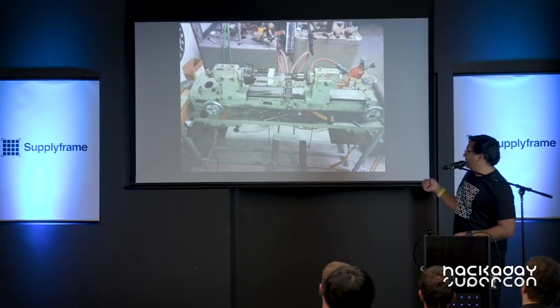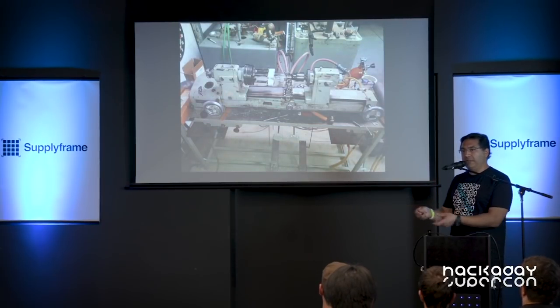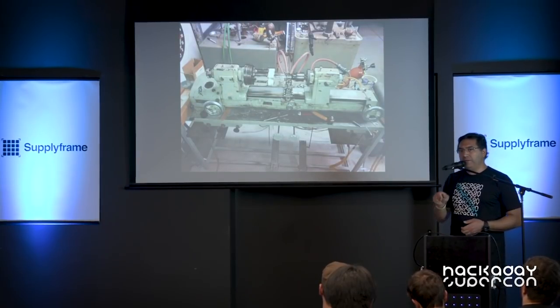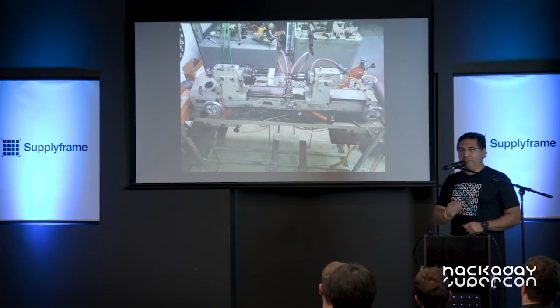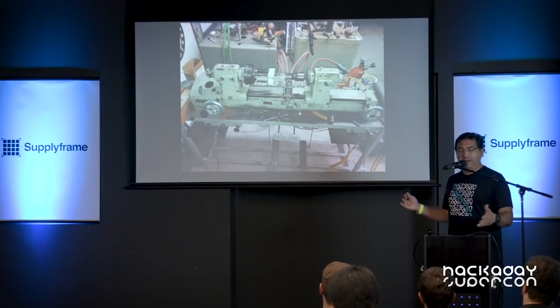Most of the operations on most of these machines are actually foot actuated, of course, to leave your hands free to manipulate whatever you're trying to do. When you sit at one machine for several hours, you get into the rhythm. If you're trying to make one at a time and you go from machine to machine, operation to operation, it's like you're trying to learn how to ride a bicycle all over again.